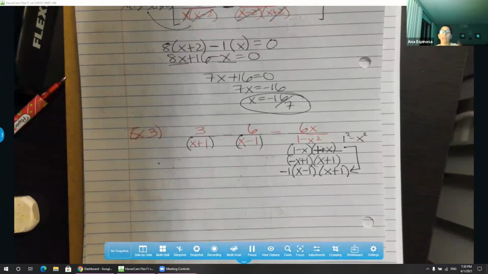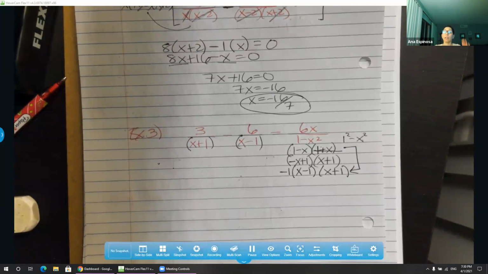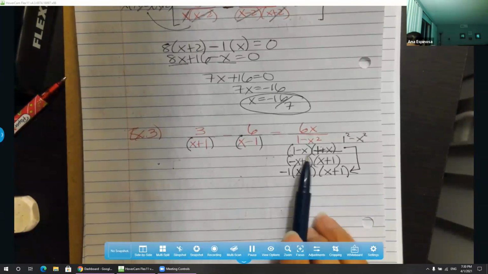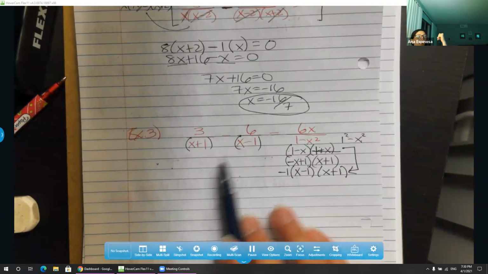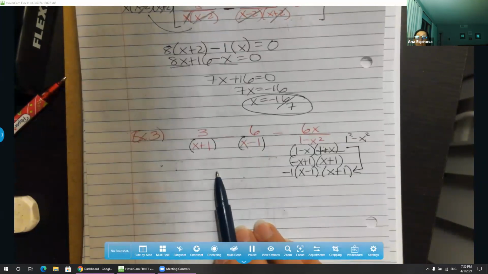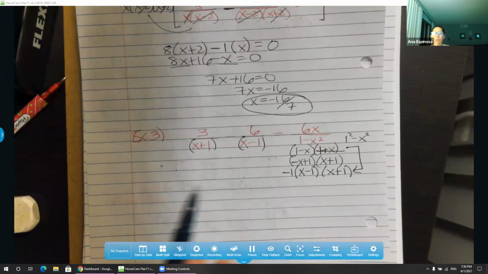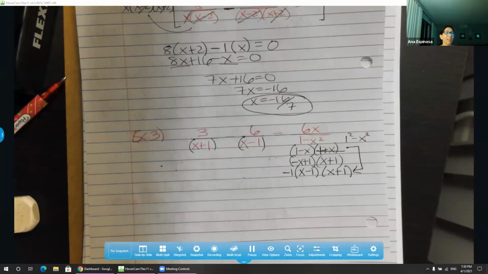Why do we want to do this? If they're not in the same order, like 1 minus x and x minus 1, those are two different factors. Now you'd have to put more things on the line, and the more things you put on that line, it's not wrong, you'll just get a longer LCD. The longer your LCD is, the more stuff you have to multiply in the intermediate steps, and that might take you longer than someone who did this trick.